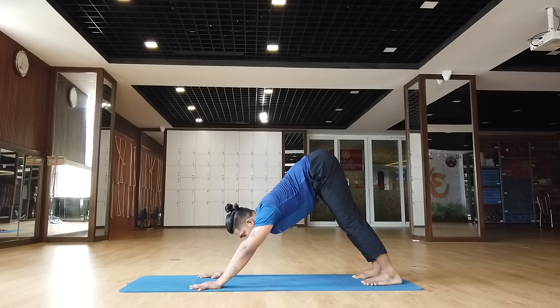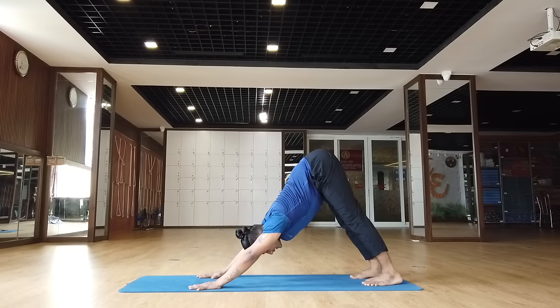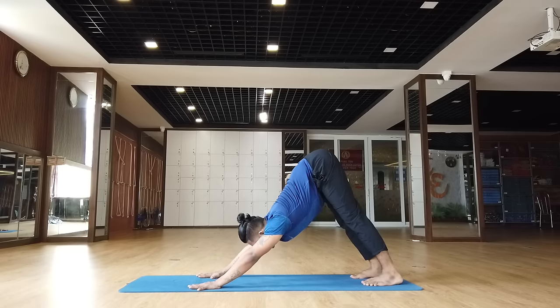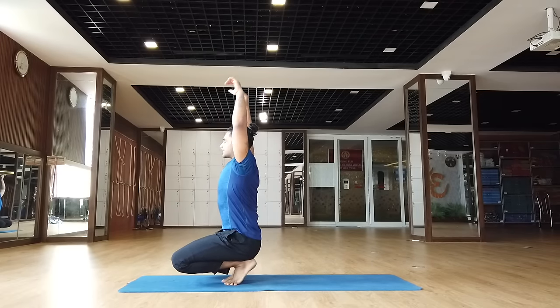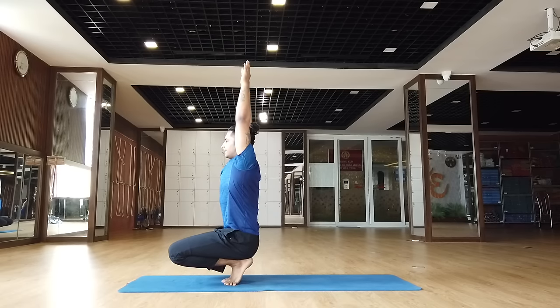Now first we will hold here for a six count, then after that we will change to the left side. Six, lower back straight, you can take a little gap here. Five, four, three, two. And now I will do a little jump, come in front to the mat, back heel up here. Then slowly inhale, abdomen in, squeeze your hip and hold.